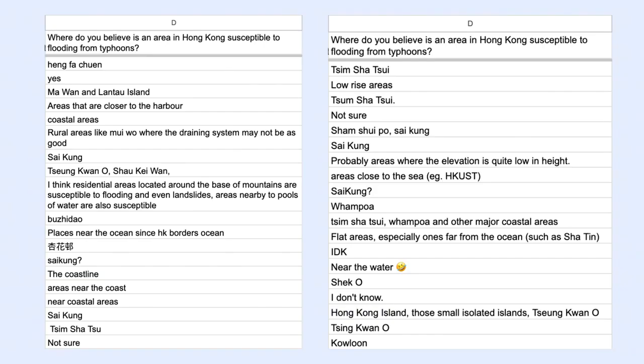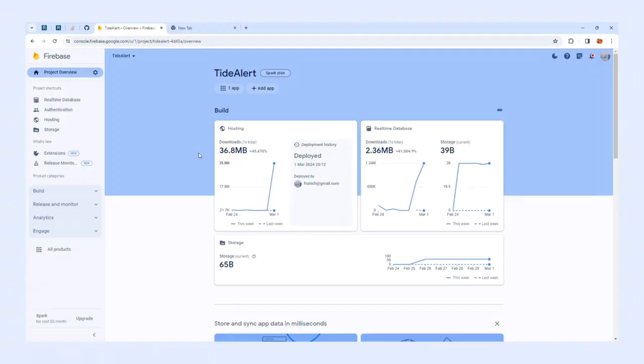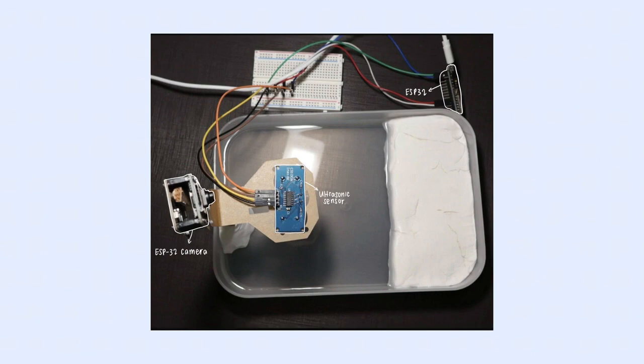The survey displayed a high number of people interested in surveillance feed from Sha Tin, Zhangguanou, Jiuqingling, Whampoa, Lantau Island, and Sham Shui Po, and so we will be expanding our database to include cameras in these areas. Overall, our app provides a very promising solution to a very real problem. We will continue improving and working on this project, but we are proud of what we have accomplished so far as a team of students.